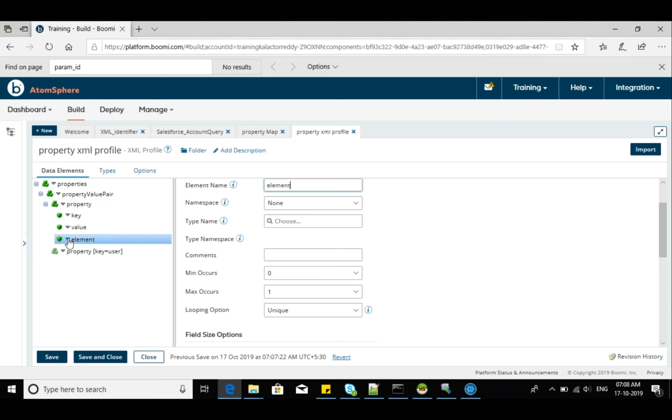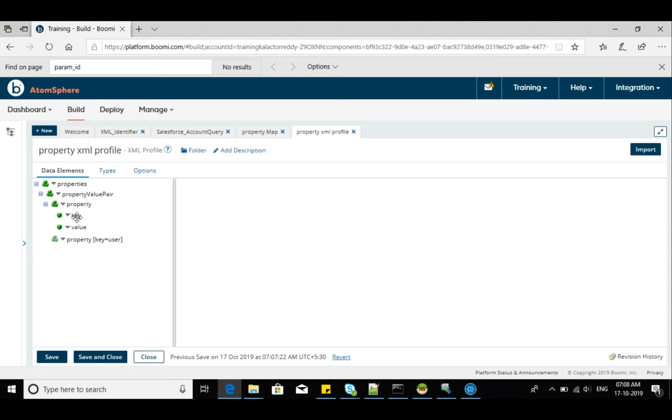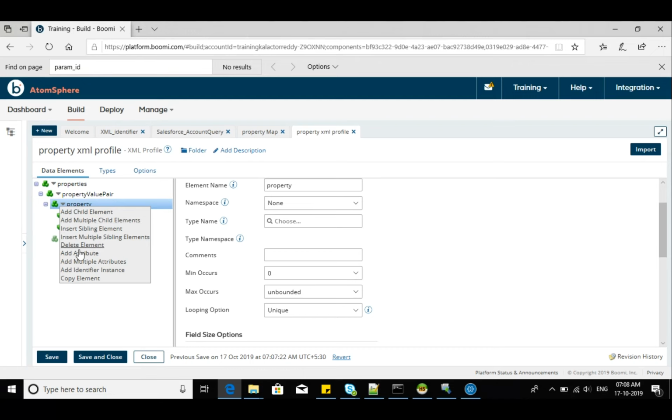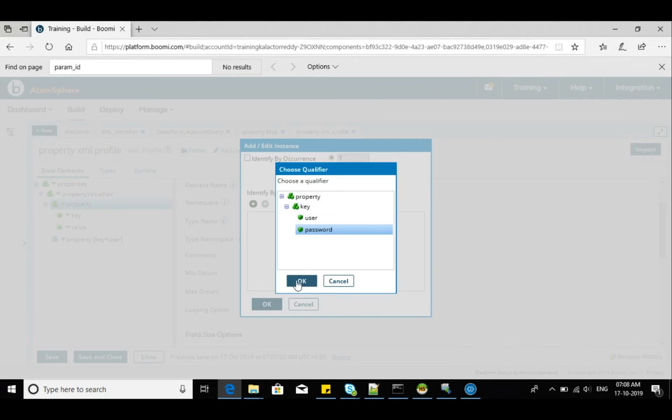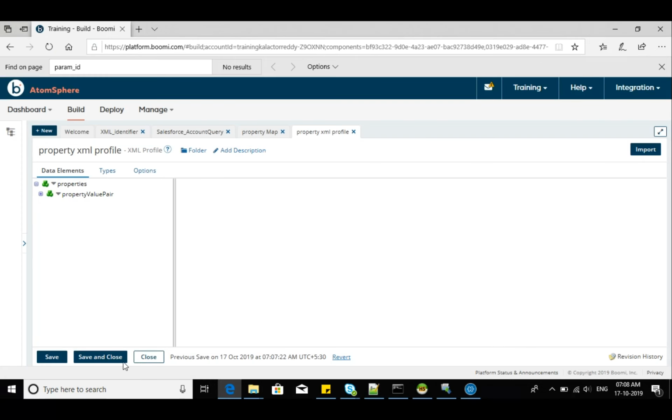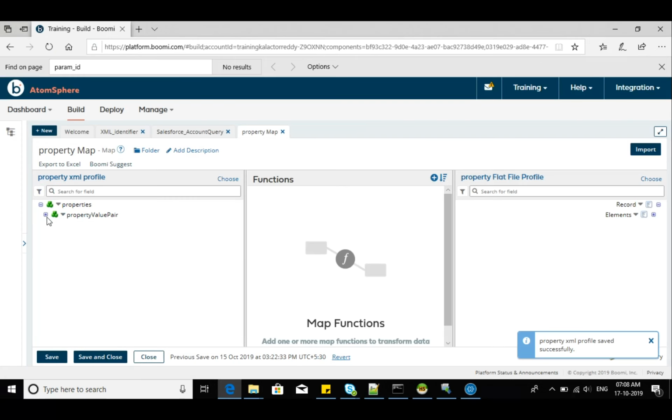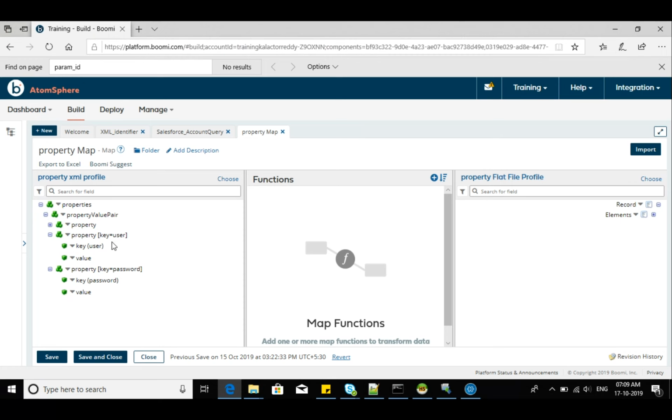Sorry, not child. Okay, so when I added it, the element, the corresponding values also will be added. You can see key is equal to user, key is equal to password.